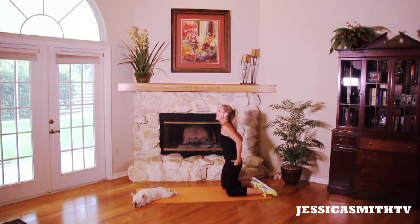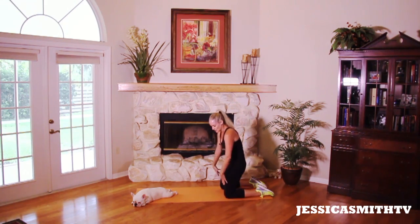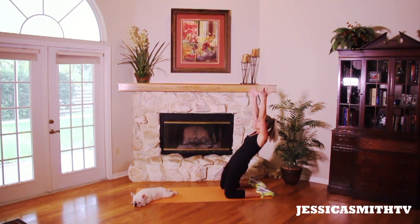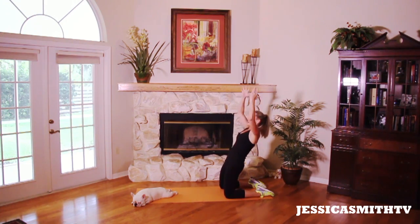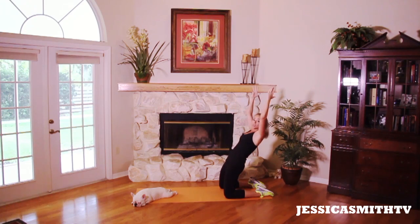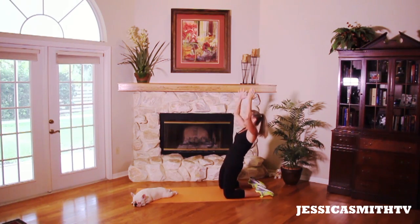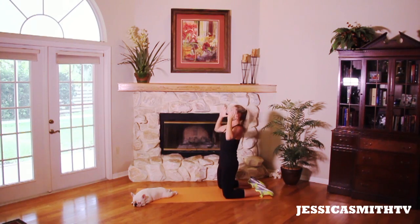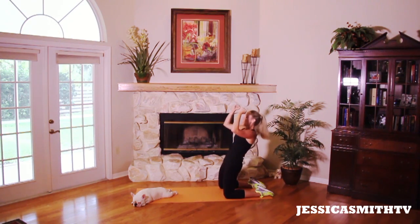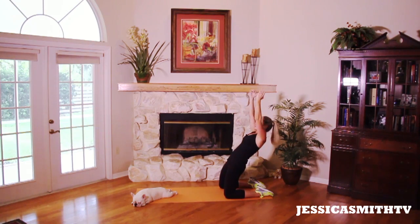We got the heart rate up! We're going to do a little kneel and hinge. If you need more padding, fold your mat under for your knees. Abs are in tight, arms reach up, hinge — pull down your back. Inhale, exhale, squeeze shoulders and hips. Don't just arch here — you want to hinge with the whole body, pulling up. Feel the front of the thighs, feel that abdominal wall. Pull those shoulders down, reach overhead.